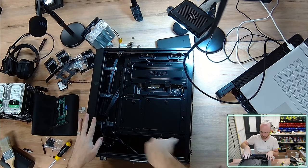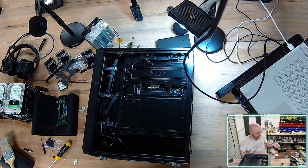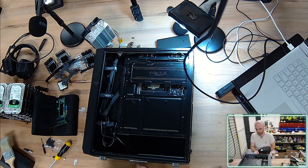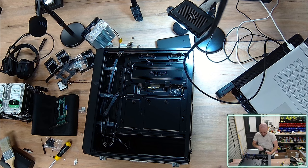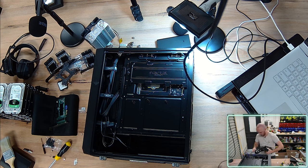All the cables go through these rubber flanges, grommets, allowing me to cable manage whatever cables we need. Now, the power supply that I'm going to be using is somewhere around here. I'm using a modular power supply, which means I can pick and choose which cables I desire to be installed in this case. So this is the EVGA Gold G2. And from what I can see, this motherboard actually requires 2 CPU cables. So I'm going to leave 2 CPU cables installed. And for my 3080, let's undo these cables, I'm also going to need 2 GPU cables.